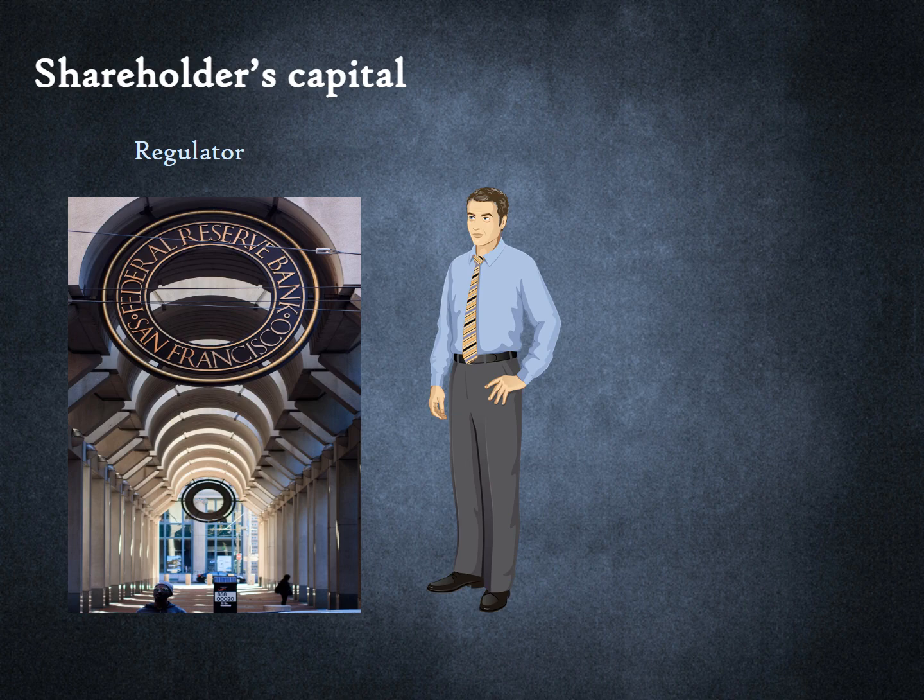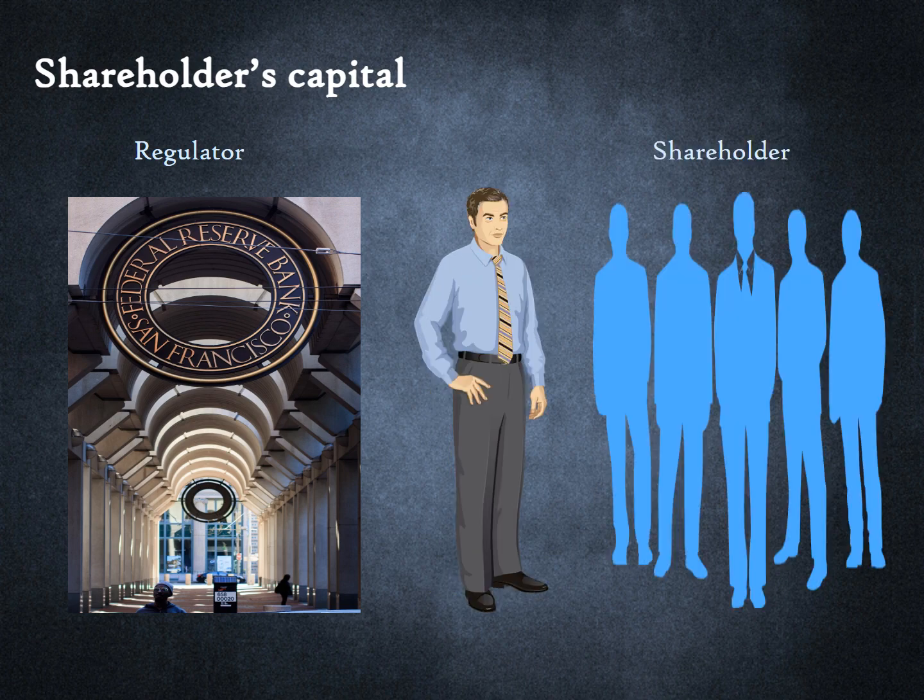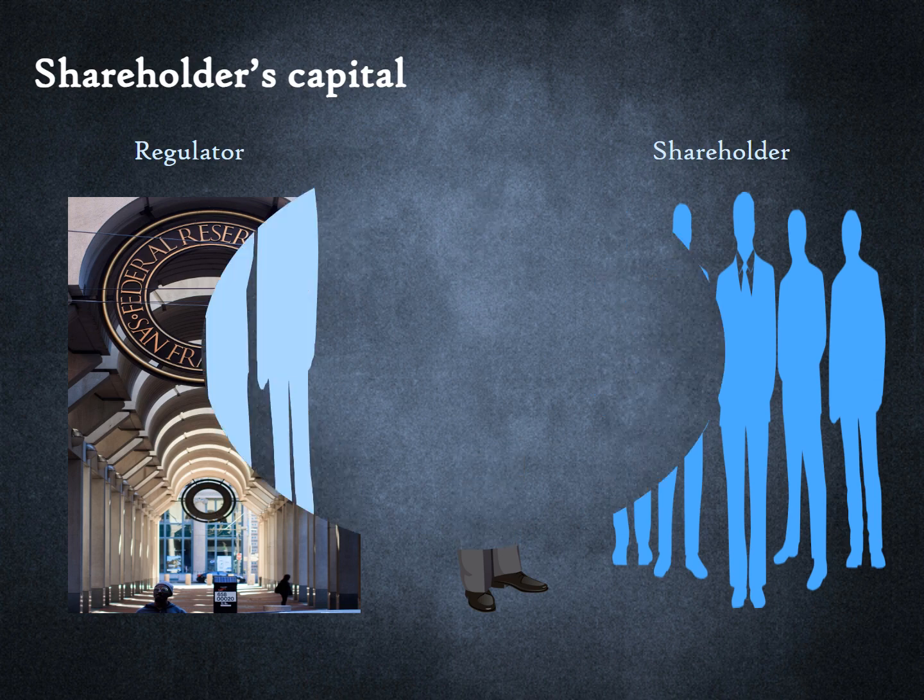The regulators want George to put 10% of his own money. Otherwise, George will not have any skin in the game. The bank could be making loans recklessly without any financial risk to George. Also, this money will serve as a reserve in case some borrowers default. George cannot fund the entire 10% himself. So, he raises equity from some institutional investors he knows. The shareholders collectively fund 10% of the capital pool to be deployed.